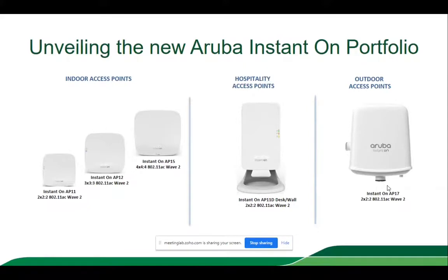Just make sure that when we talk about users, the devices which connect to the access points, this is one more important discussion: what capacity this access point is supported to take care of. It should always be on the device count rather than on the user count, because a user might have 2 or 3 devices. He might have his laptop connected, his smartphone connected, his tablet connected.